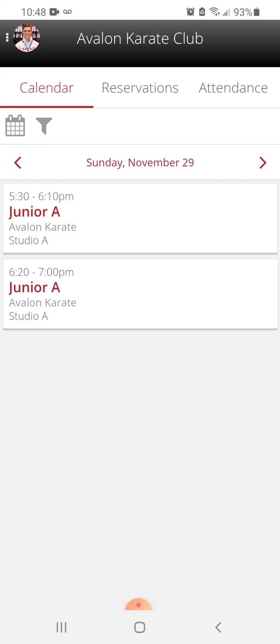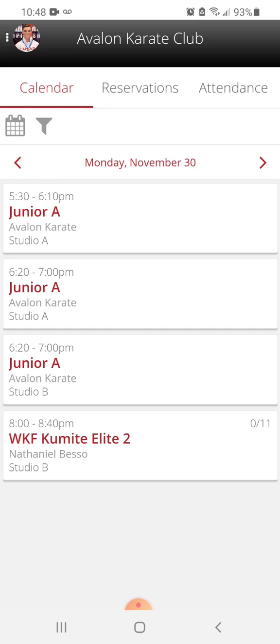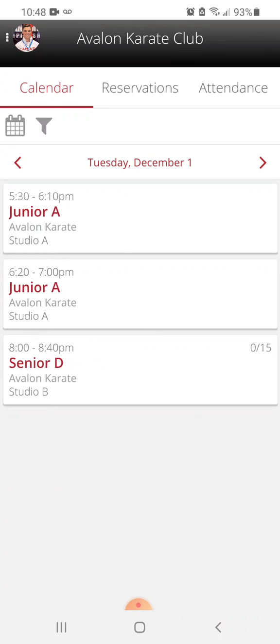Now, for example, if your child is in Junior A and does 2 classes a week, and you want them to attend on Tuesday and Friday, you would have to go to the Tuesday and Friday of the week of November 29th to December 5th. So let's go to Tuesday. As you can see, the programs will be there. You'll only see the programs that you or your child is eligible for. I'm a black belt, so I'm in Senior D. That would be the program for me, but I've added Junior A just to give you guys a walkthrough.